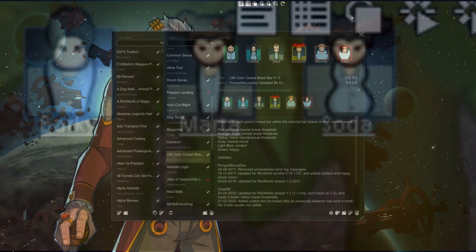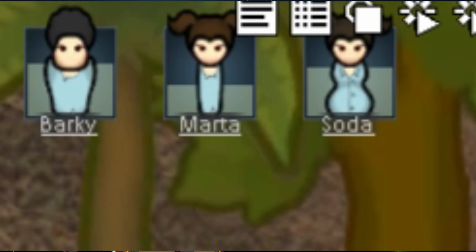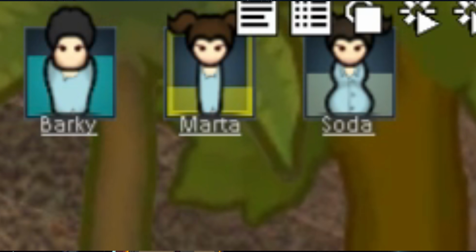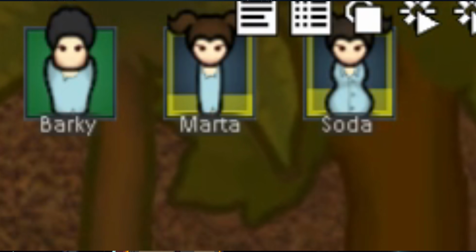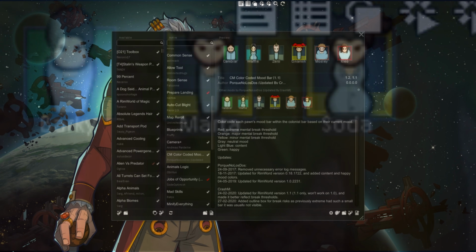Next up is the color-coded mood bar. What this mod allows you to do is to just see at a glance what your colonists' moods are like, so you don't need to go into the bio tab to actually check it out. So if they're green, they're pretty good, and if they're red, it's pretty bad, close to the mental break.